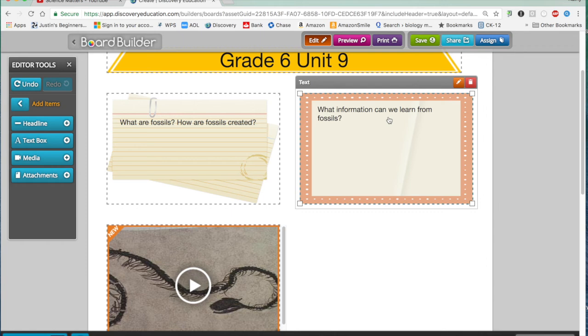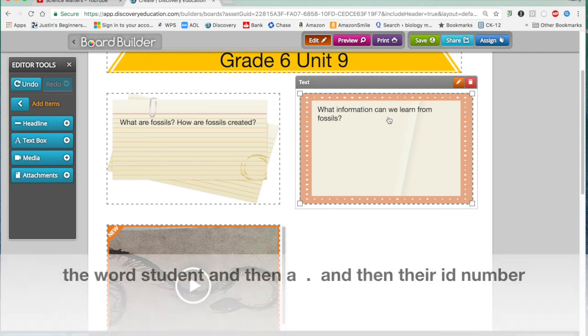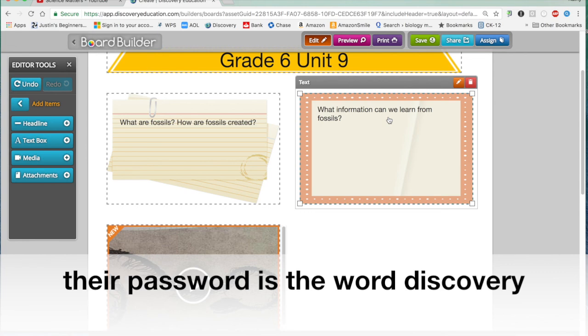And let them find some videos, let them find some images and different media, create a board, and then using text box, they type in some of the answers to these questions. But they've also inserted some media, some videos, and some pictures. What this would do is give you the foundation or the background knowledge so that you could then go ahead and start explaining and teaching the rest of the unit using your videos, your text, and class notes. So again, try using the board builder feature with your students as the Explore, where they get to go and learn the information about the topic, create a board, and share that back with you and the class.